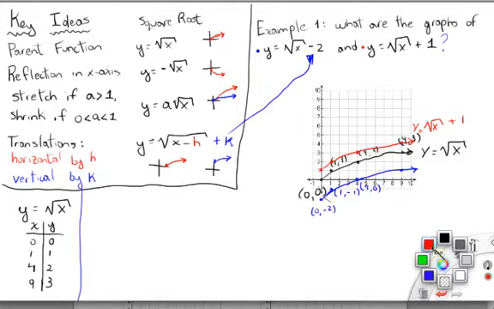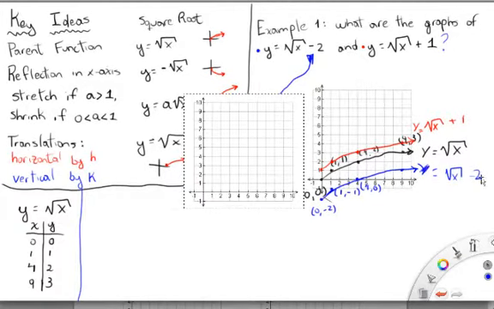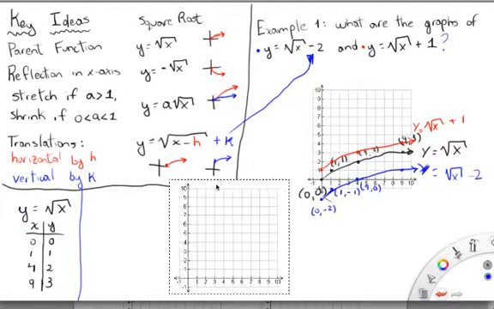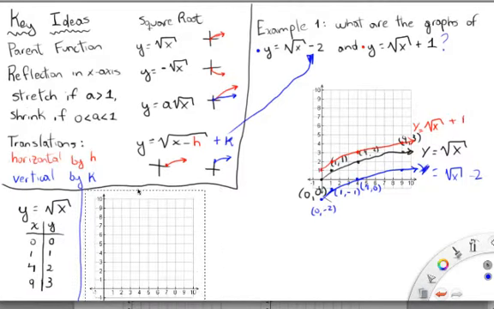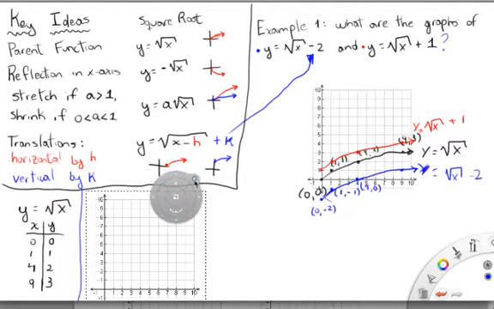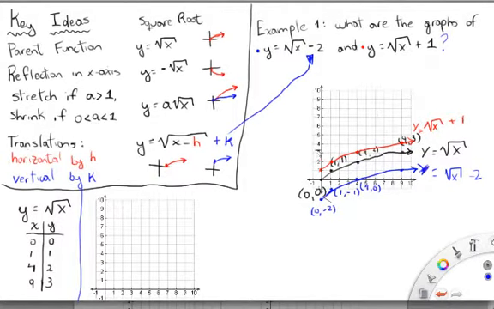And here we're going to have, I meant to use blue over here, y equals square root of x minus 2. So I told you that was one way to do it. I'm going to teach you the second way to do it, which may work for some of you. My second method is to simply create a table. So in the first method, we used the parent function. We knew exactly where each point was located for the parent function, and we moved everybody one spot.